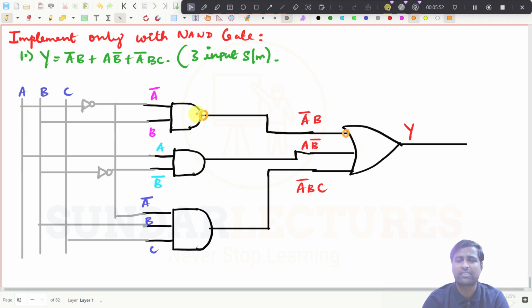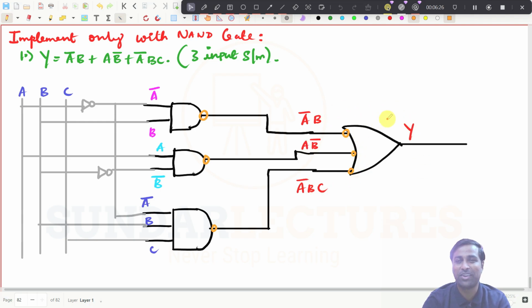Assume that I am getting A here. This A will go here without NOTs. If I put a NOT here, it becomes A bar, and again a NOT here, so A double bar, which goes as input to the first input of this OR gate, again A. So this NOT will do nothing, right? That is why I am putting NOTs in all places. This is the correct one.